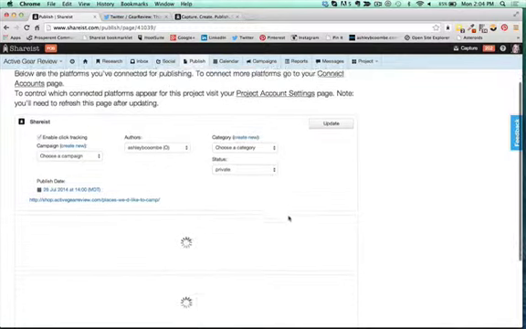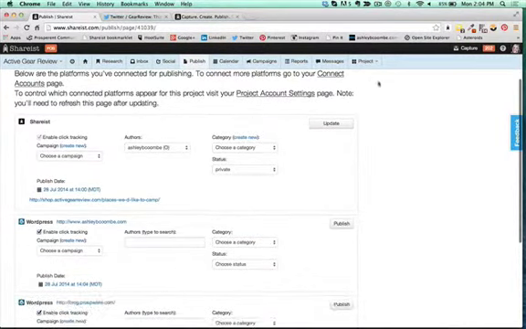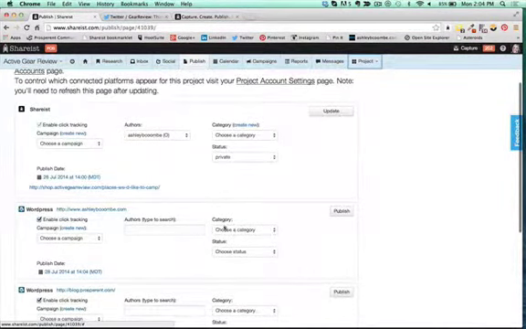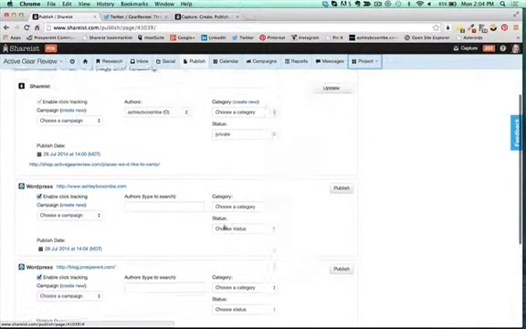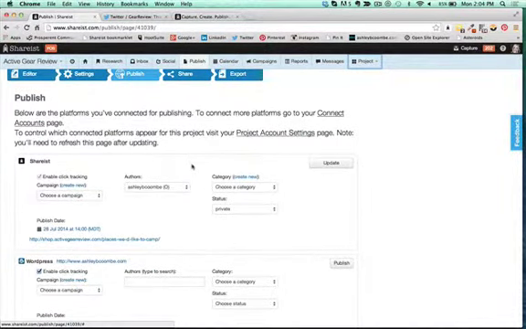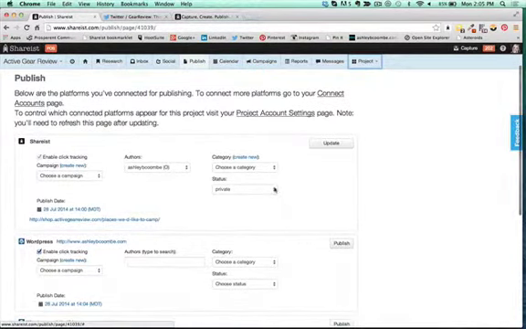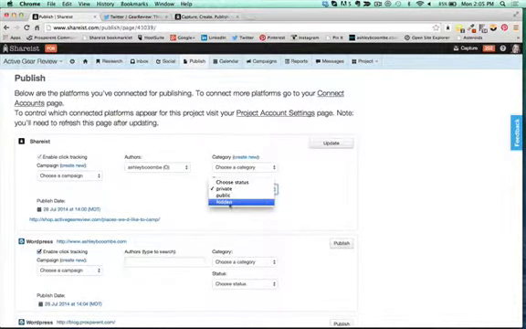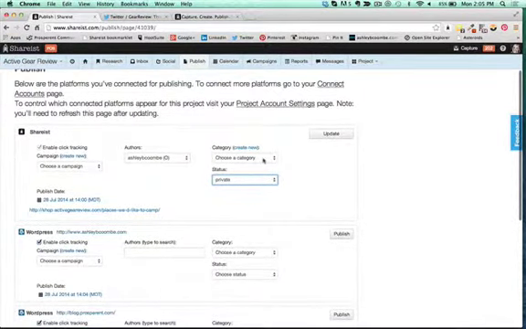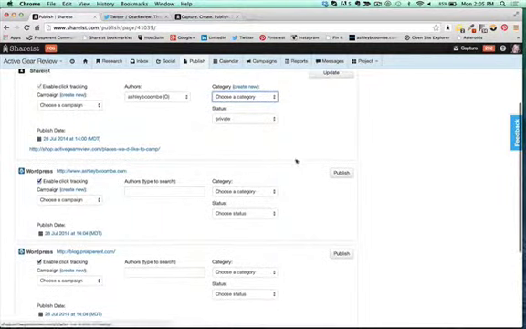And within the Publish button, any blogs that I have connected within the project, and these are all the blogs that I have connected to this project. So I can post this blog post to any of those places. So I can put it on the Active Gear Review Shareist site that we have on the actual Active Gear Review domain. And I can choose to have it hidden, which is what I would use if I was making a landing page. I can make it public or I can keep it private. So only people who have the password or only admins can see that. Again, it will pull in all the categories from that blog.